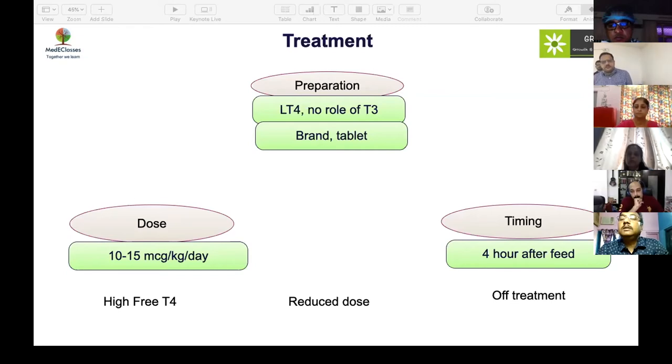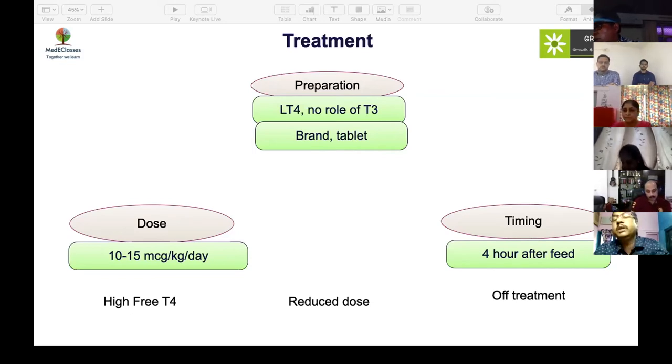Yes. One more thing is important, that at the commencement of the treatment, if the TSH set point is very high, we don't expect that TSH, in lieu of more than 100, will normalize quickly. So we don't chase only the TSH, because this TSH is going to come down. Even with adequate replacement, it is going to take a long time. So here we have to monitor the child on the basis of FT4, that is free T4 level. If it is in the higher upper normal range, then it is okay.